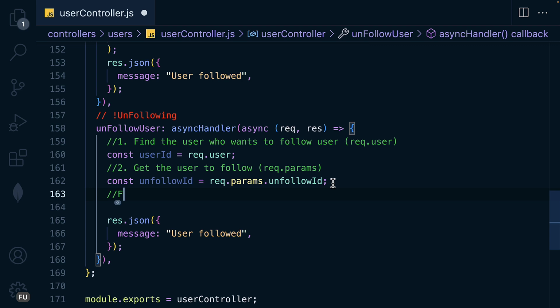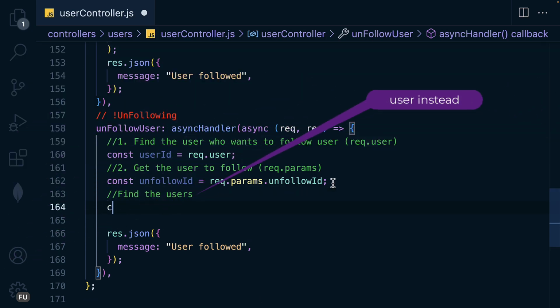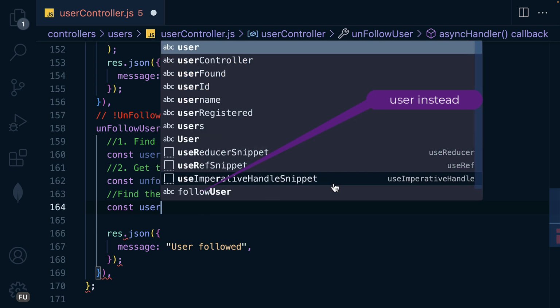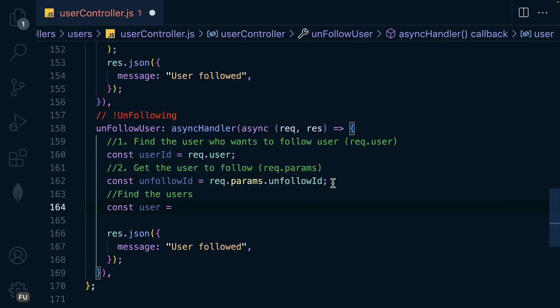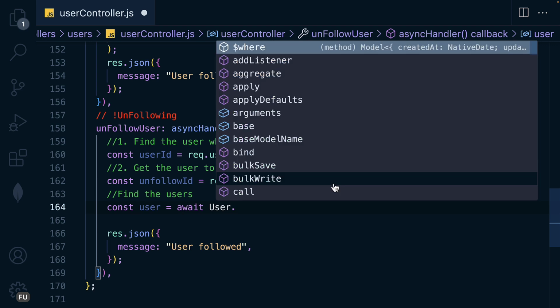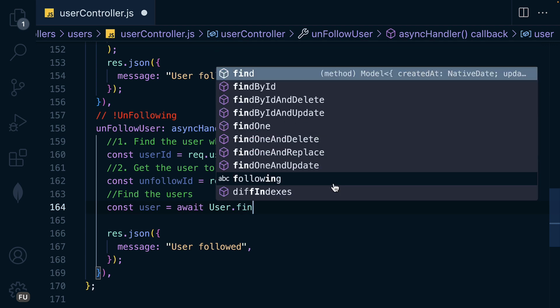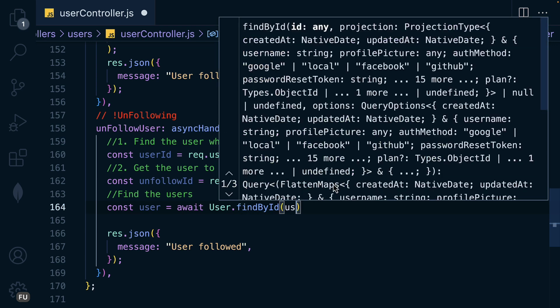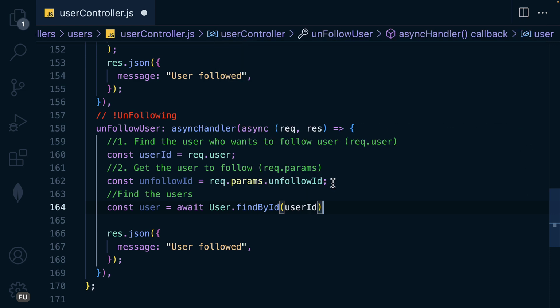So here we are going to find the users. So here as const user, and that is the login user, is equal to await user dot find by ID and pass in the user ID.